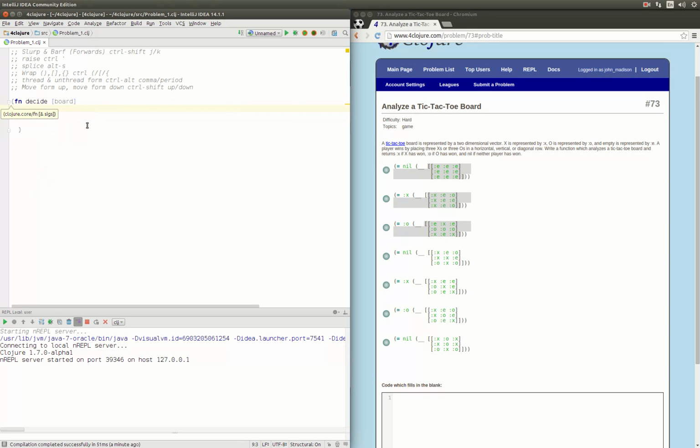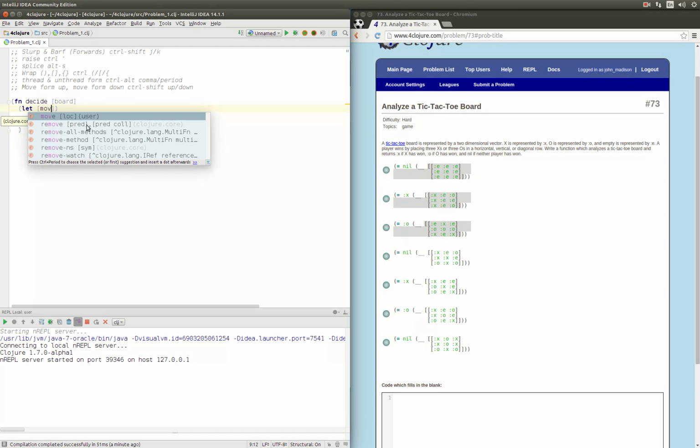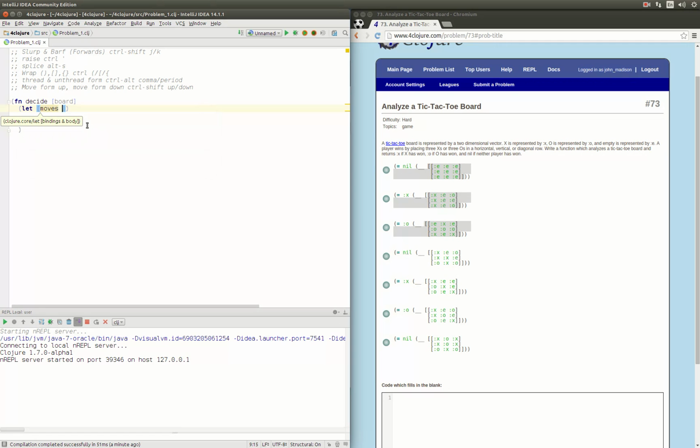The first thing I want to do is bind a variable, and let's let moves be a vector of vectors of vectors.